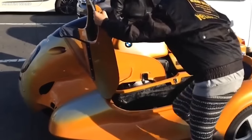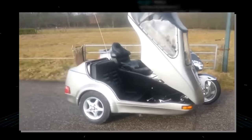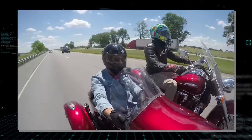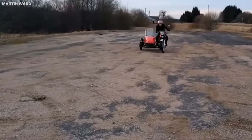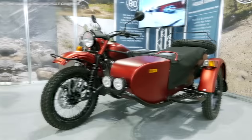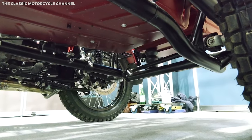On the other side, seamlessly integrated, is a sidecar that more closely resembles a car cabin than a traditional sidecar. This sidecar compartment, equipped with car doors and windows, provides a comfortable and enclosed space for passengers, adding a degree of comfort rarely found in the world of motorcycles. It was built using parts from various vehicles, including a Volkswagen GTI, Audi 80, and Citroën Xantia.